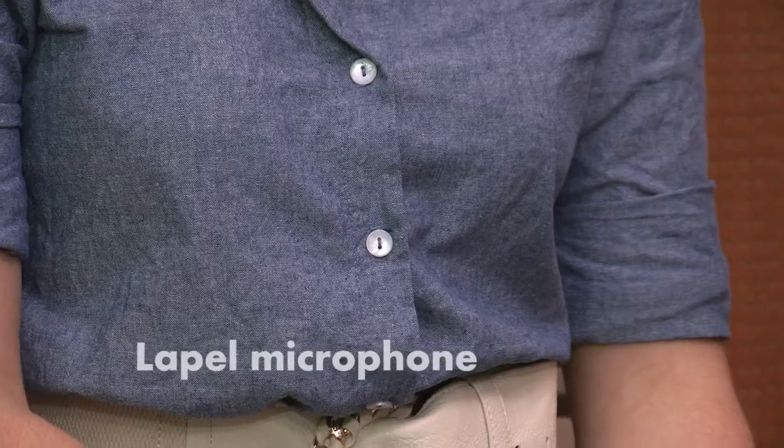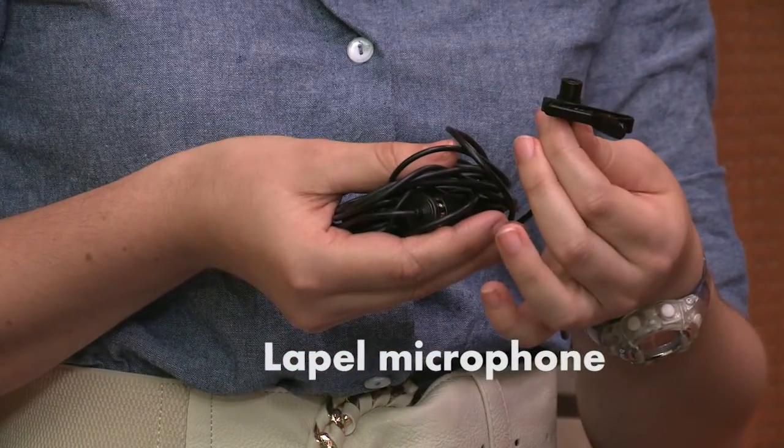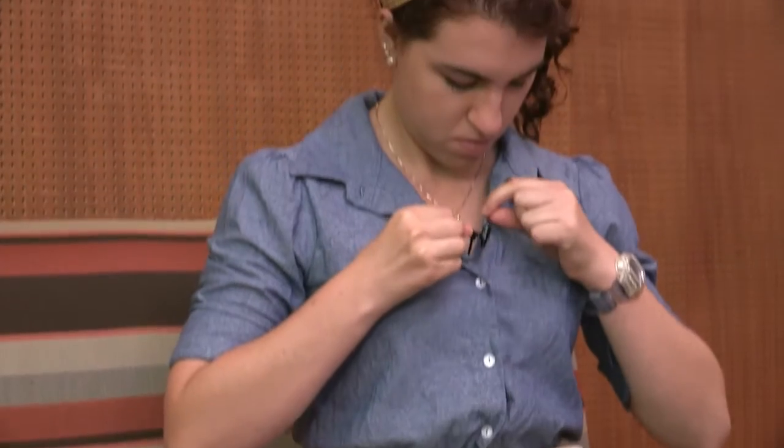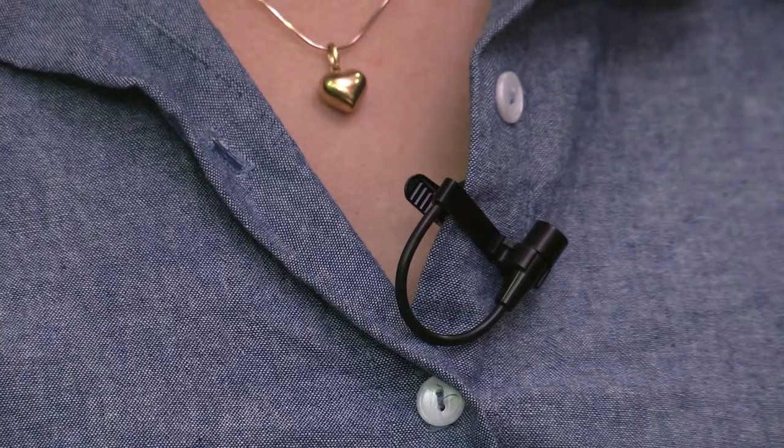Next up, audio. This is the most important part of the recording process as it is vital that your audience can hear your presentation clearly. Confirm that your video camera can receive a wired or wireless lapel or tie clip microphone. You should be able to borrow one from your institution's film school, multimedia or journalism departments. Thread the microphone cable carefully under clothing so it is hidden and attach the microphone capsule to the outside of clothing — on a tie, near the buttons or on a jacket lapel. The microphone should lie somewhere between the bottom of your breastbone and the base of your neck.